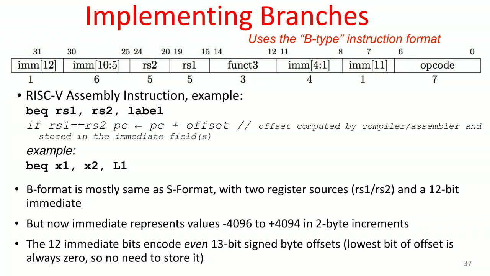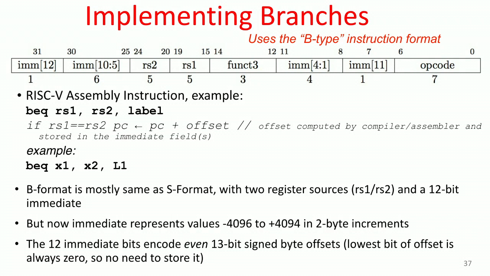If you think about what we have to do here, we have to figure out a way to compare these 2 registers to see if they're equal to one another. And if they are, then change the program counter value. So we're going to have a multiplexer in front of the program counter, which will allow us to either choose PC plus 4 or choose this new value, which is computed using the ALU. We'll use the ALU to add the program counter value to the offset, send that back to the multiplexer in front of the program counter, and then choose based on the result of this comparison. So we're going to need some hardware that can compare the 2 registers to one another.